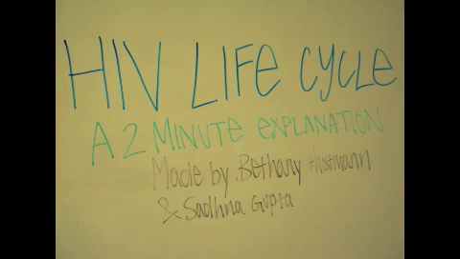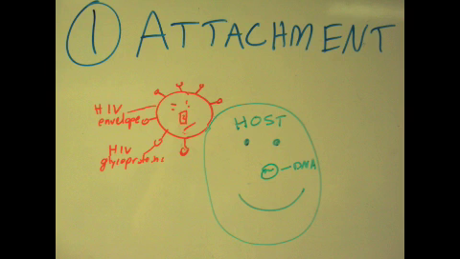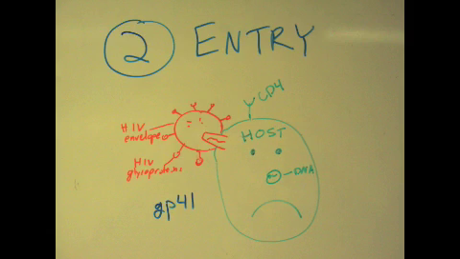HIV life cycle begins with attachment, where the viral particle binds to a CD4 receptor on its host cell. Specifically, the GP120 envelope protein found in the ENV gene binds to CD4 and other co-receptors such as CCR5 and CXCR4 on T cells. In order to enter the host, the HIV virus fuses its viral membrane with the cell's membrane. First, GP41 fuses the membranes, then viral enzymes and RNA inject themselves into the cells.